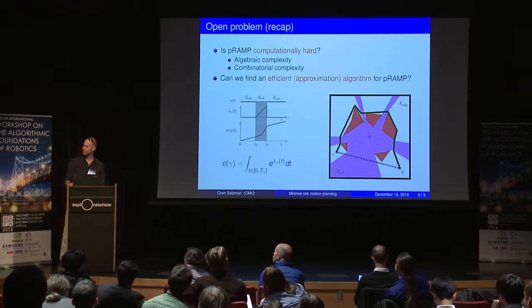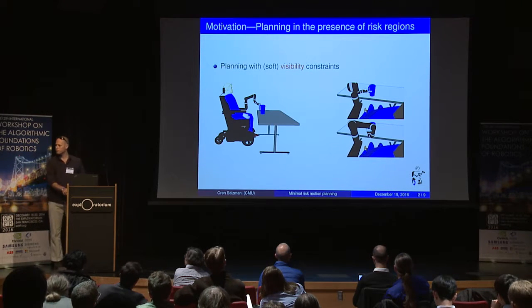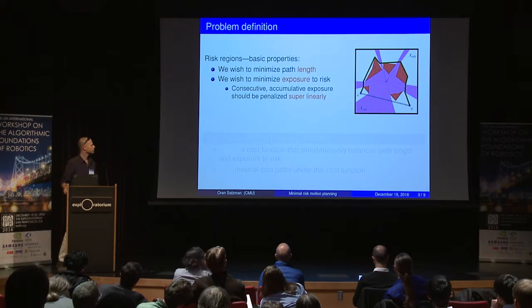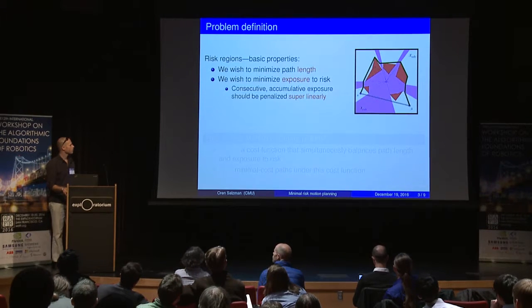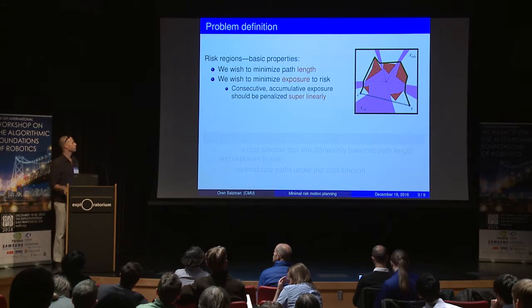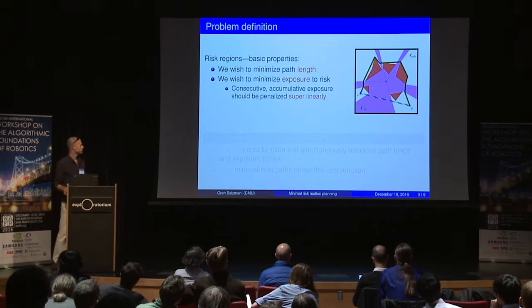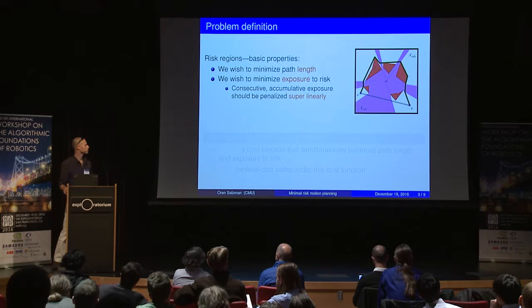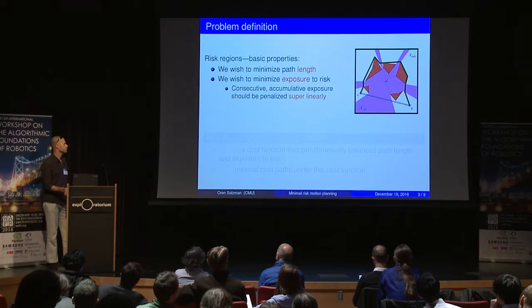OK. Can you go back to slide number 2? I have a couple of questions about your open problem. No, one further, sorry. Yeah, this one. If you look at the top right problem, if you only wish to minimize exposure, in terms of the length of the exposure, regardless of how long the path is, is that problem open? The top right is a perfect example. You have the purple region, that is exposure, and you have a start and a goal, and I want to find not the shortest path, but a path that minimizes the intersection. Just to keep it simple, is that problem still open?